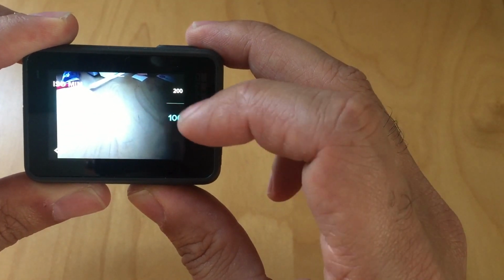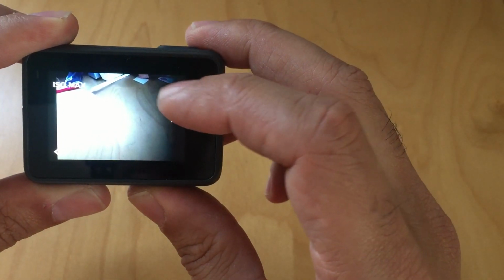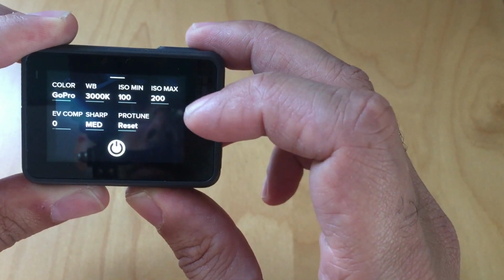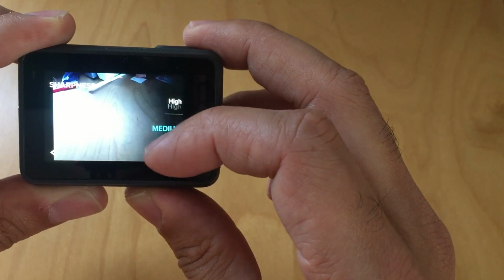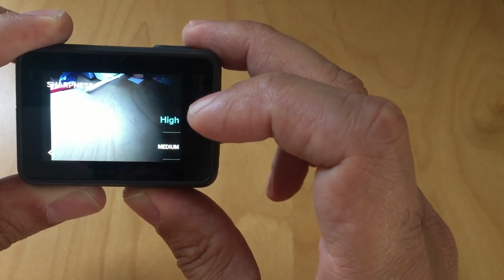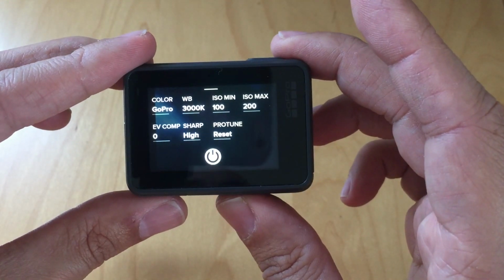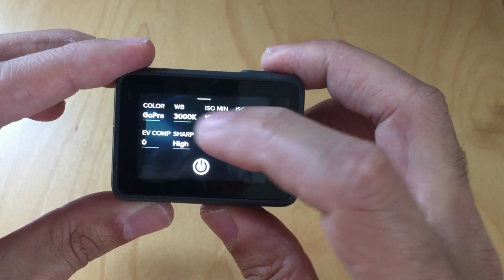It seems kind of counterproductive, but there's a lot of light out there when you're in traffic, so you're going to need that to go down. We're going to go too sharp for this one just because of the traffic and the car. You want it to look real sharp. If you were shooting stars, then probably not. I wouldn't suggest that. But we want that car to look real sharp.